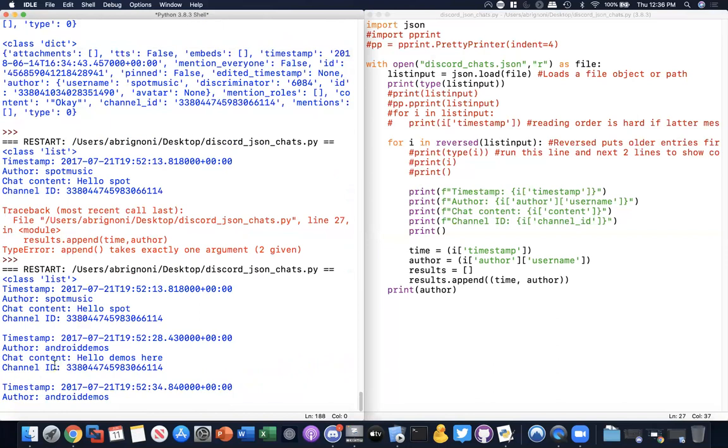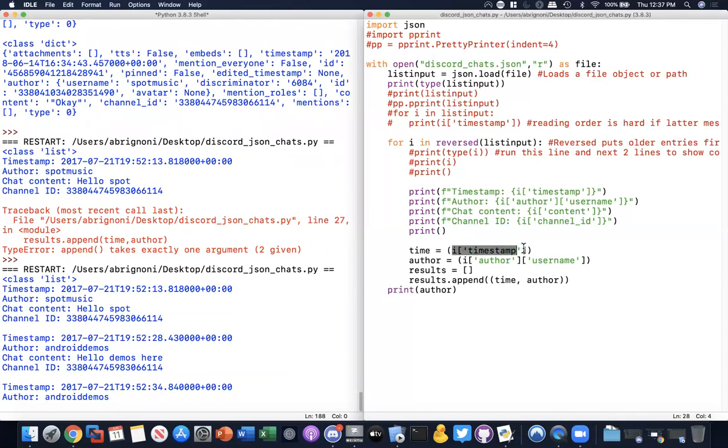All right, you saw that? So timestamp, and this print is the last one here. So what happened here? Actually, I'm glad I went down this segue, because I think it illustrates something interesting. Notice here that I extracted the value I care about, which was time, and also the username, and I put them inside these two variables. When we do append, we can only enter a single object, a thing, right? At the beginning, I was trying to give it two. I was going to append the two values. That's not going to work.